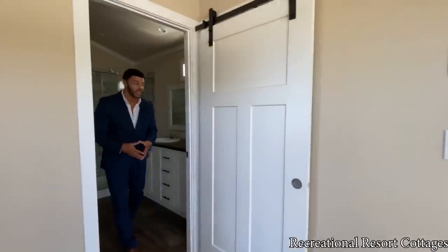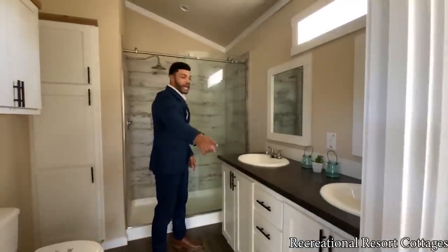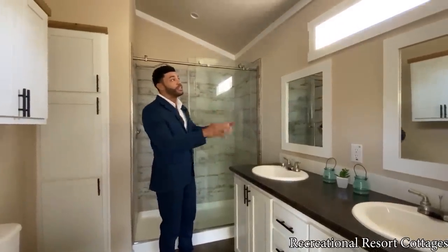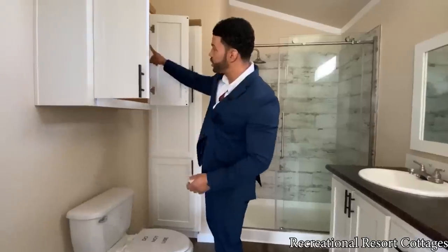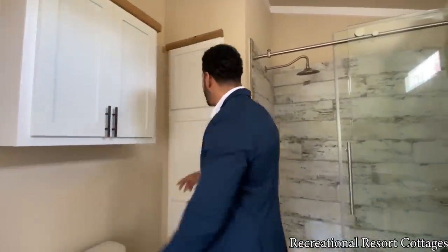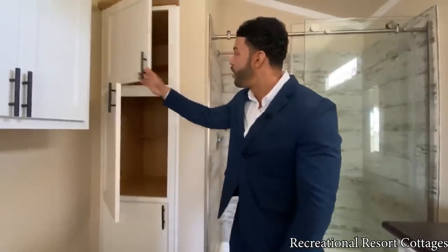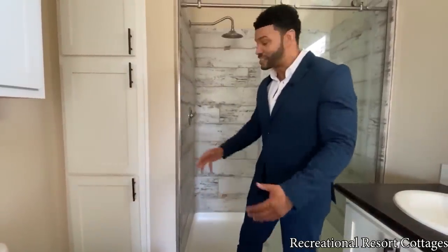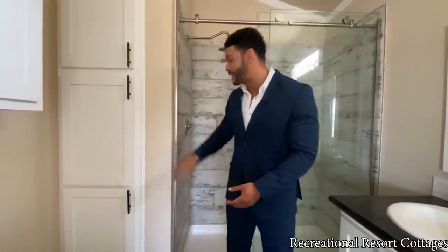We'll take it right into your master bath. You'll see right here we've got the dual sinks in your master bath. We went ahead and did the white subway style tile going along, and then we've got the double windows with a small transom up above. You've got your linen over the commode with adjustable shelving — just small things, making it adjustable for you. And then we've got the three-door linen right here as well. So for all what we call wash rags here in the south — your towels, wash rags, etc. — you have that area.